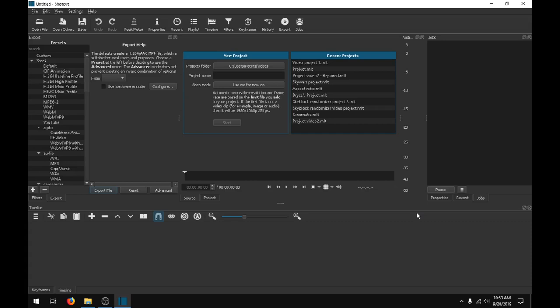The only thing that's wrong is I've been using OBS for quite a while for recording, and I haven't changed that. It just says Streamlabs OBS. You can use Streamlabs OBS or OBS if you want. But I'm just going to show you pretty much how I edit my videos.